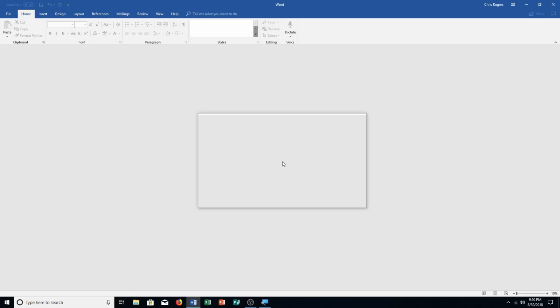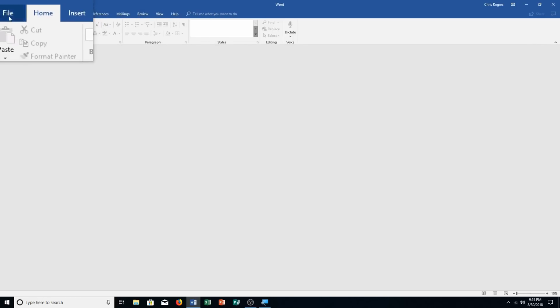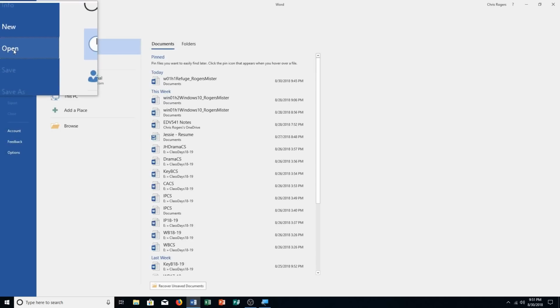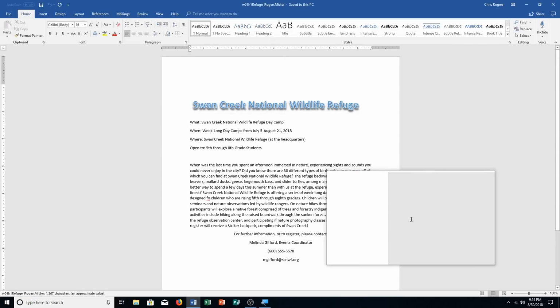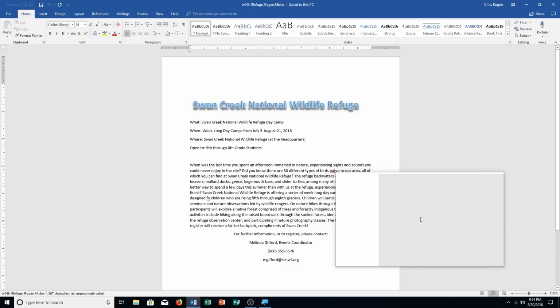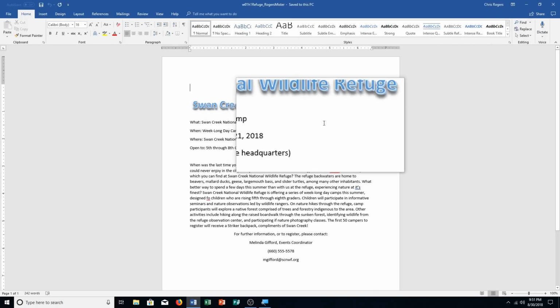Alright, step number 3. Although Mrs. Traynam provided you with a good start, you add a bit more detail to the W1H1 refuge article and refer to figure 118 to complete step 3. So we're going to click on File tab. We're going to click on Open, which mine already has selected. Now let's click on this file right here in the recent list. Now you'll notice we're making good use of, you can keep Microsoft Word open and switch files without having to actually click up here on the X. It's very nice. Alright, we opened it up.